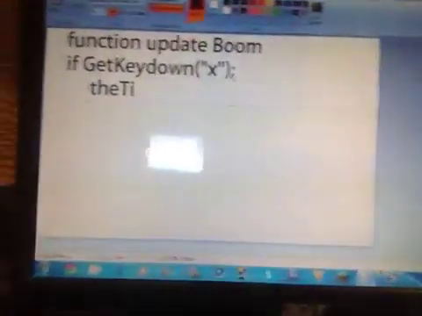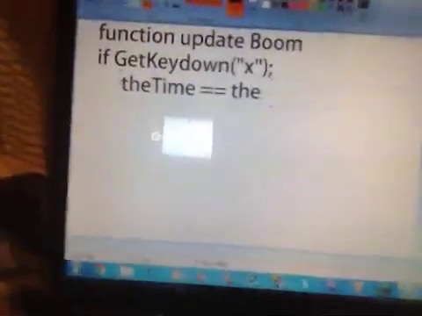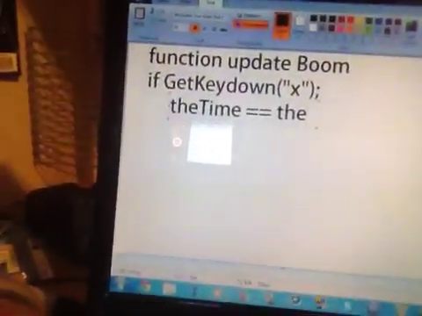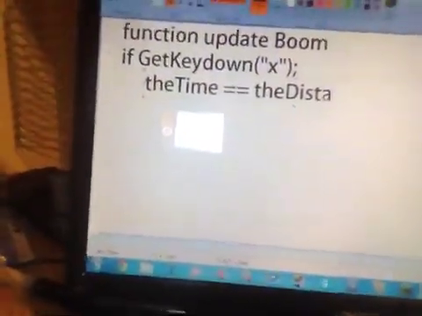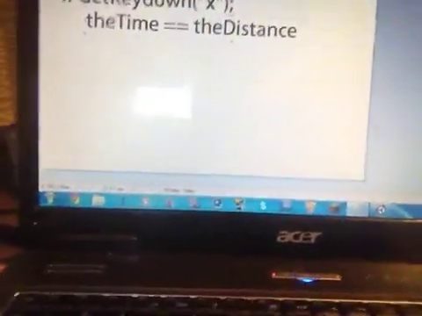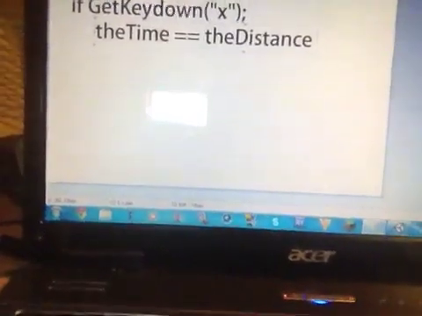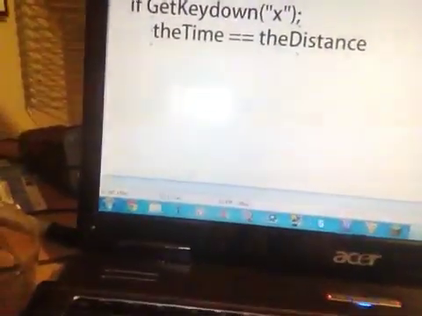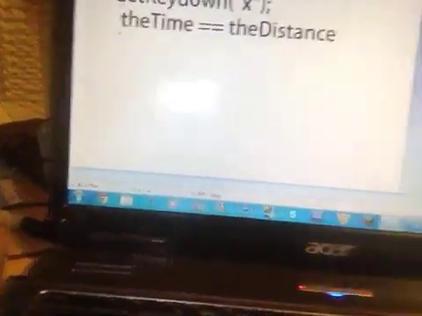Wait, no. Okay, so you'd have to make another variable, which is called the explosion time, or something like that. I'm just going to call it the time, and then you go equals the distance, subtracted by, or not subtracted.